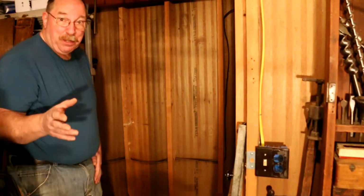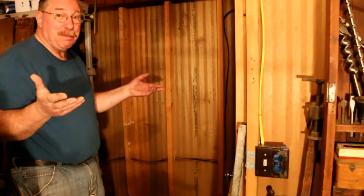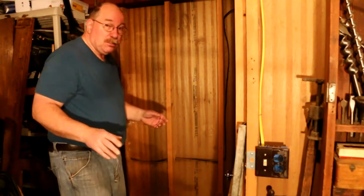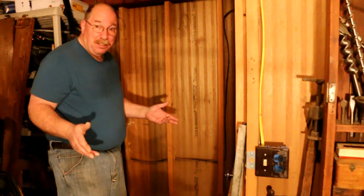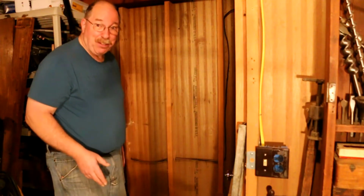Because it's Thanksgiving and we've got company coming over, I decided against painting because it's going to make the house smell like paint. It's too cold outside to work in the garage painting, so we're just going to put them up unpainted and then I'll paint them after they're installed.